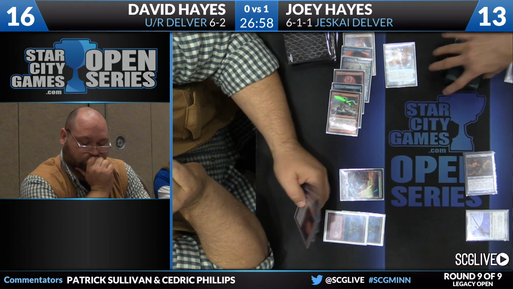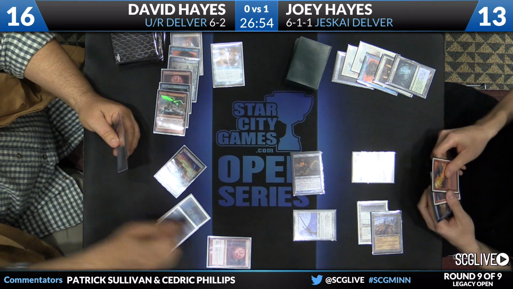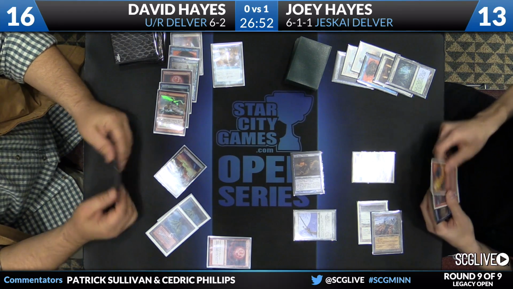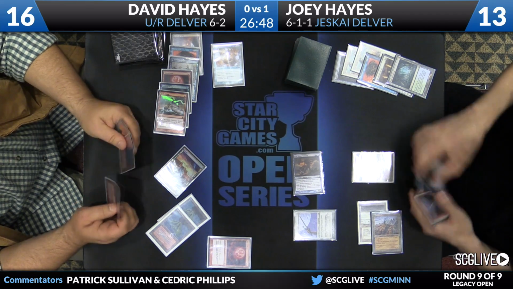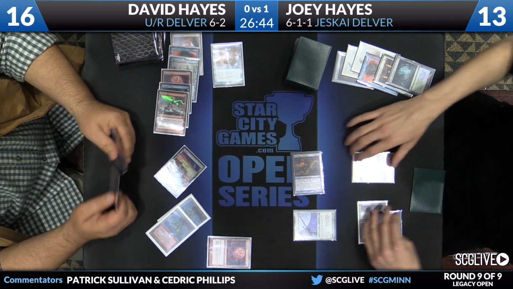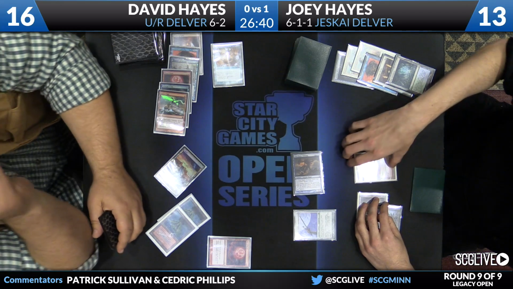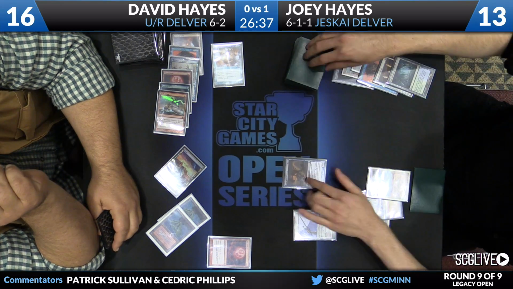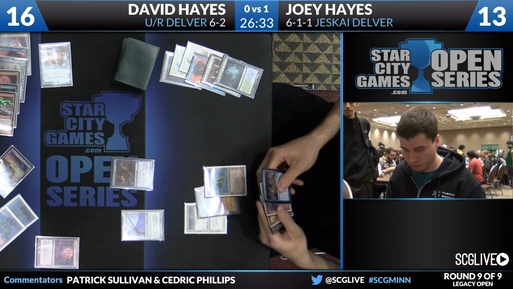Working around the Jitte plus the Trinity Nemesis is a lot more complicated. It means this Blood Moon might not amount to very much. It almost feels impossible to work around this. Yes, Joey's without blue mana now, and his deck won't be able to function as well as it normally does, but that's okay because he's got a Trinity in play, he's got a Jitte in play, he can cast a Lightning Bolt if he'd like. He's also got this Red Blast he can still cast, so he can still operate just fine. Drew a copy of Trinity Nemesis, but doesn't need that to win right now.